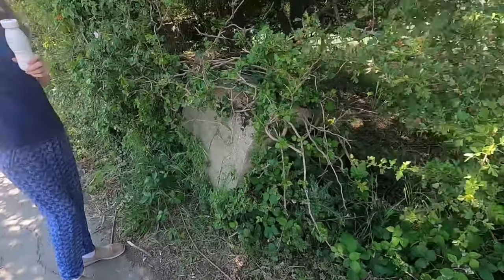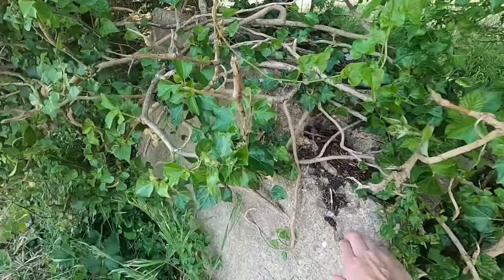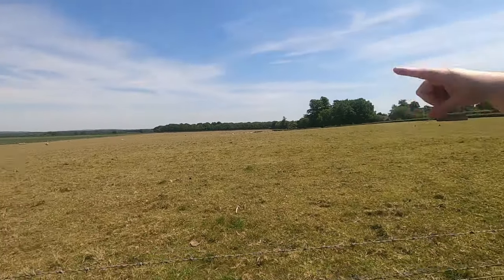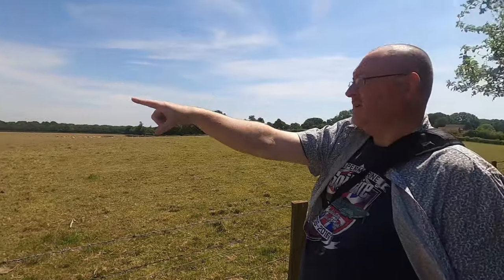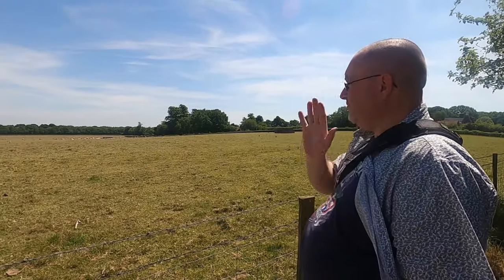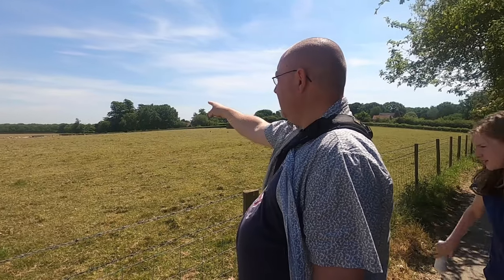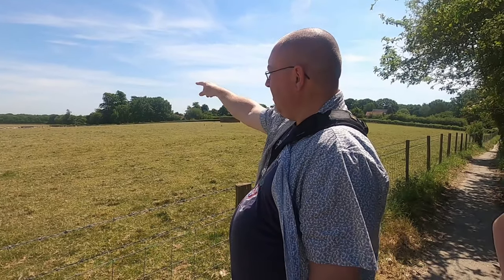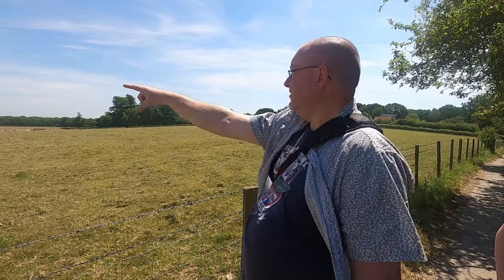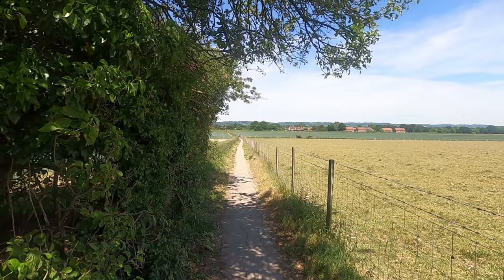What are these? Tank stops, yeah. This here would have been the main airfield — they would have come in that way, probably across. Well, they might have used this way, but the field does go around the corner there. So you probably would have had an airfield going sort of that way. Built by Prisoners of War? Yeah, I think it was — Prisoners of War, yes.